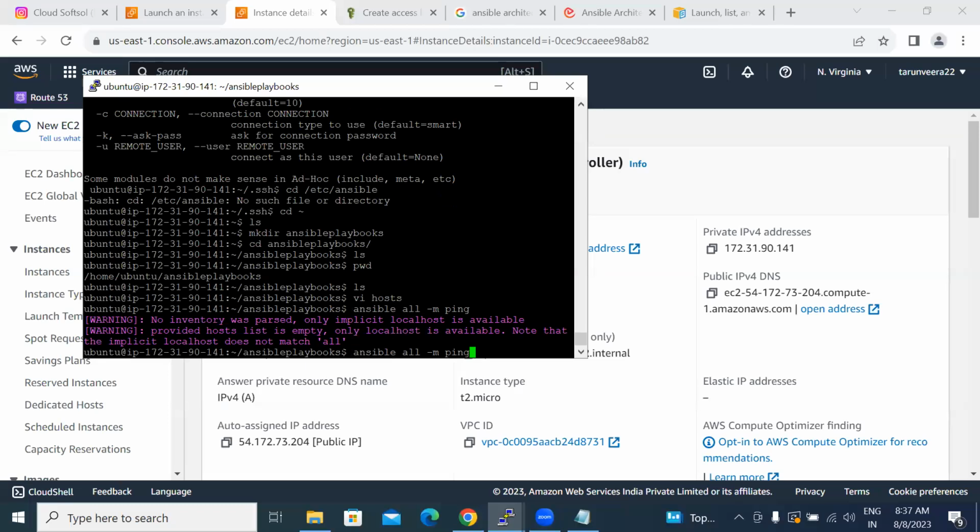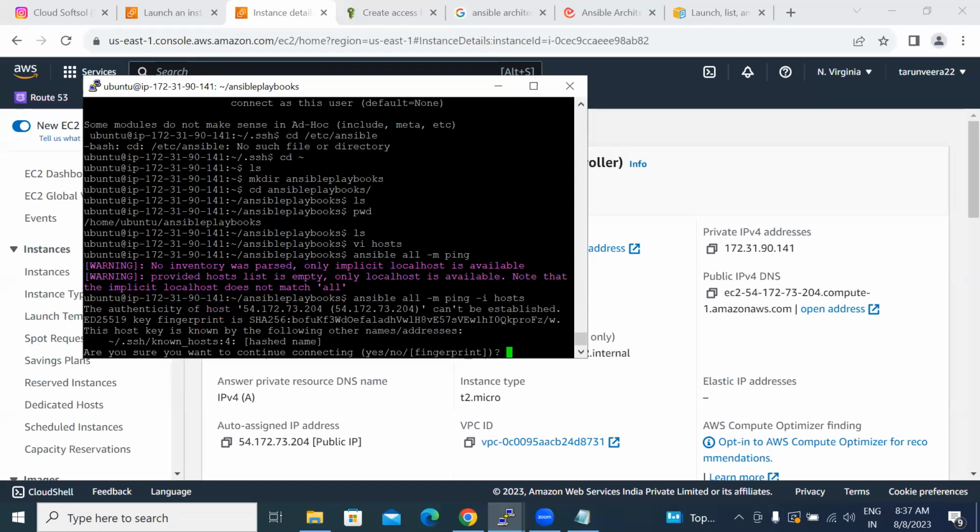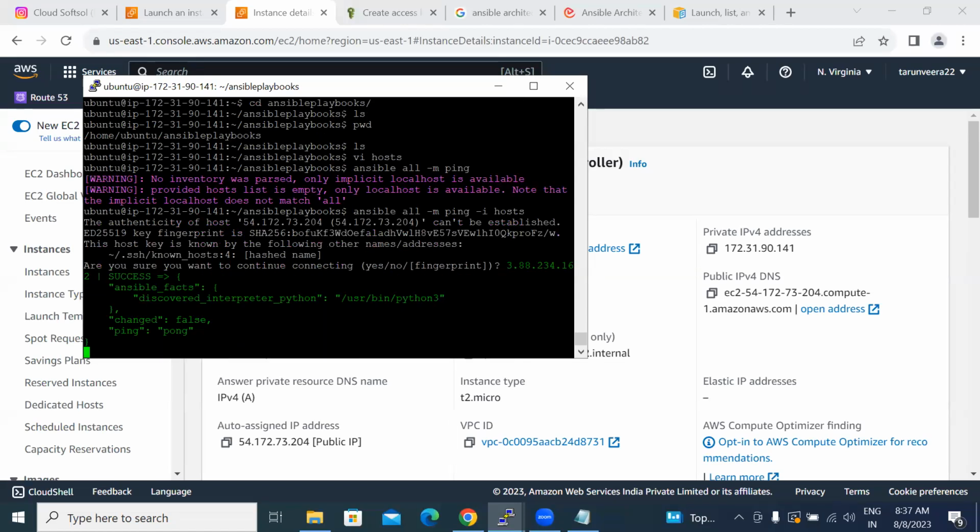But we didn't add the inventory. Where is our inventory? -i host file. See here, we need to get the ping pong message.